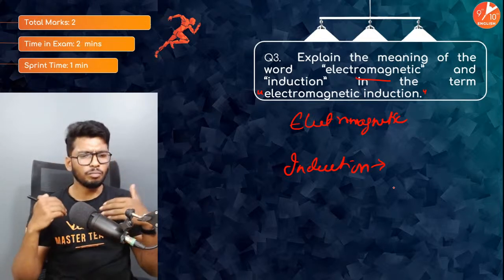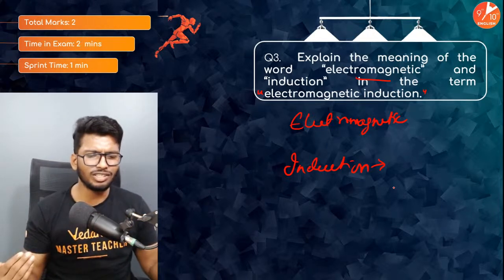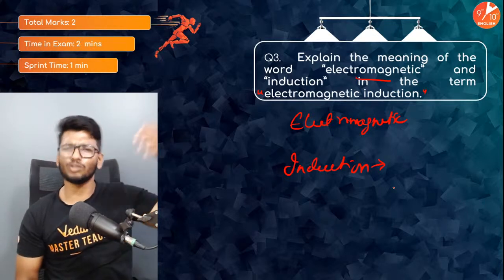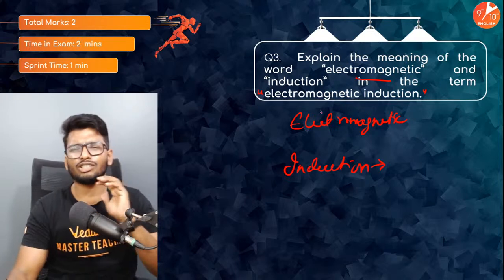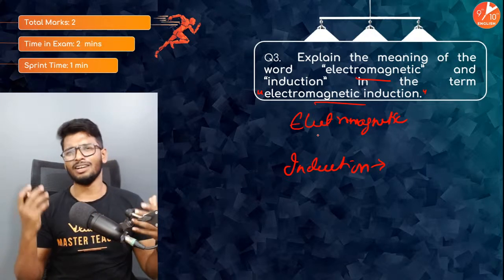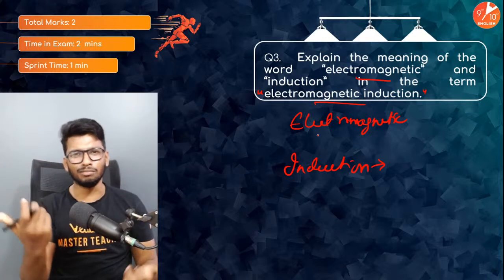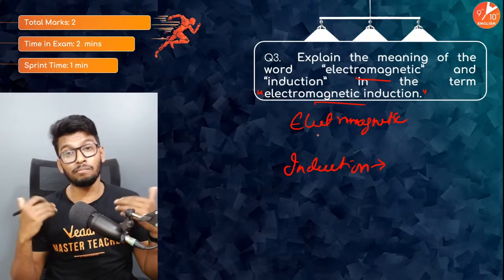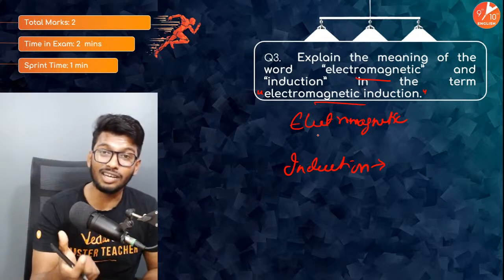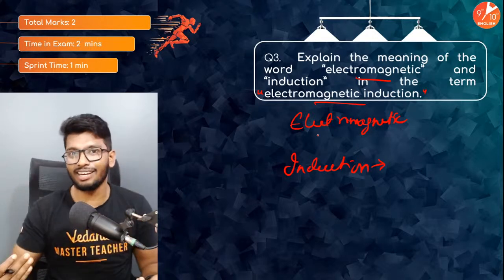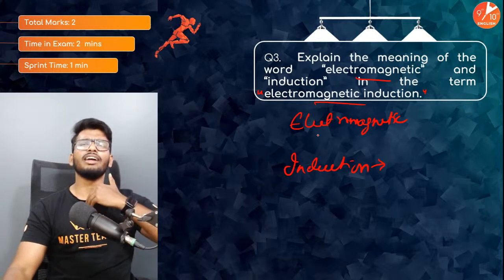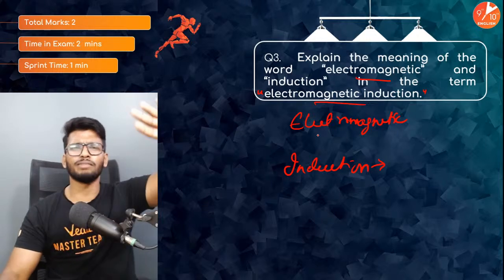Now again, to make it one step better, I would say please make sure that you explain electromagnetic induction also, just so that they don't deduct your marks. I'm pretty sure the majority of you are good at by-hearting definitions, but when it comes to certain words, it's very difficult to explain in our own words. So just to be on the safer side, I would suggest you define what electromagnetic induction is.